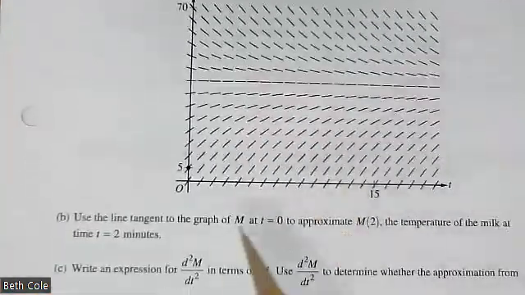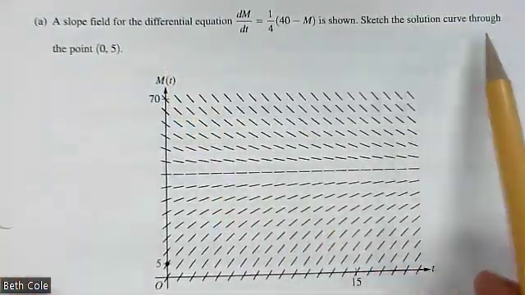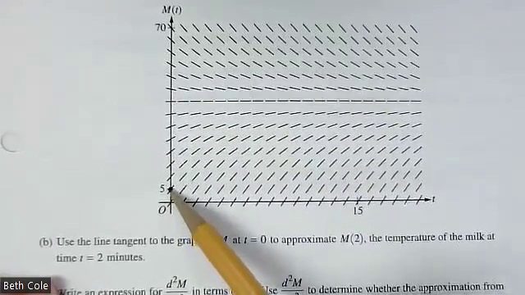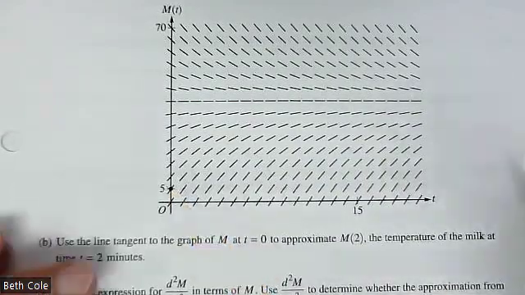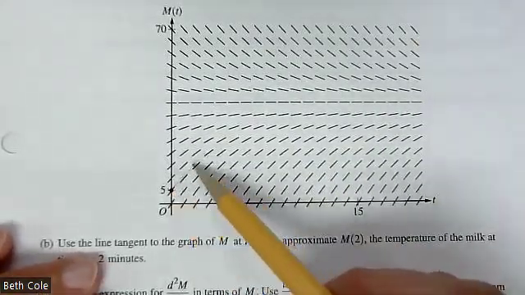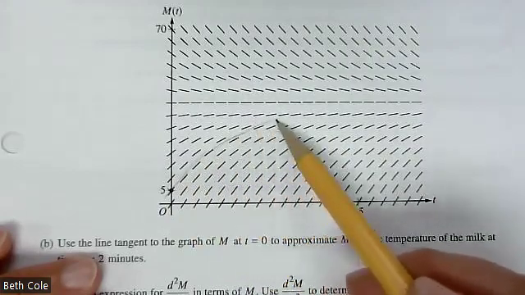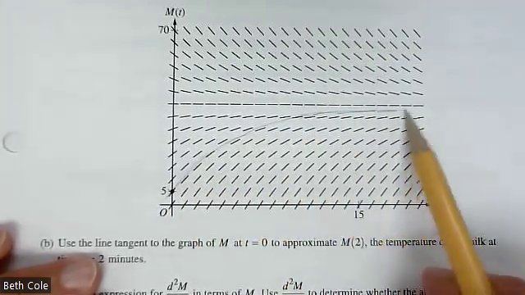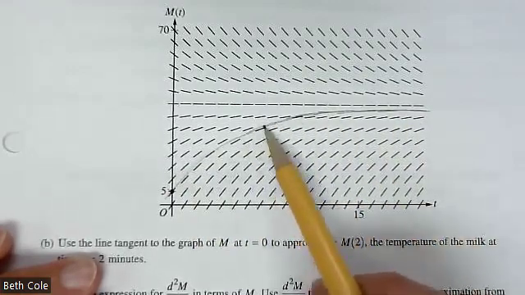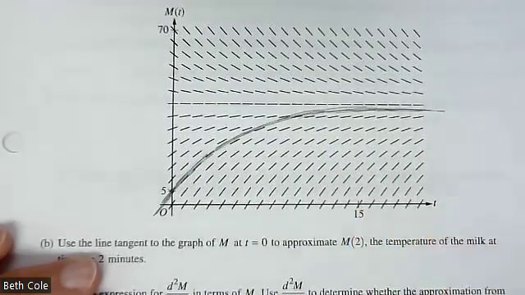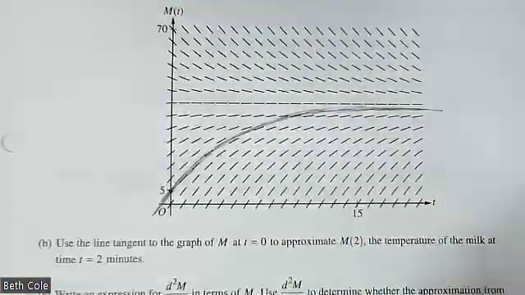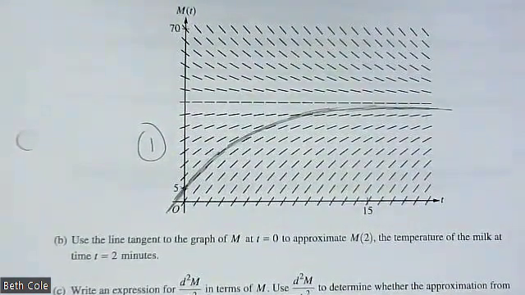So letter A says, sketch the solution curve through the point 0, 5. Do you see that point right there? They even started it for you at 0, 5. Can you go ahead and draw that in? Like swim with the current? You just need to make sure you go all the way to the edges. It was actually a pretty easy one because there wasn't too much to it. That was worth the point. Does yours look vaguely like that?